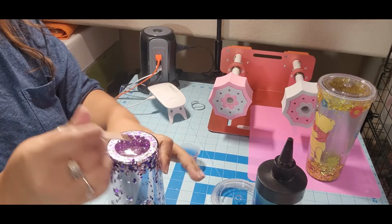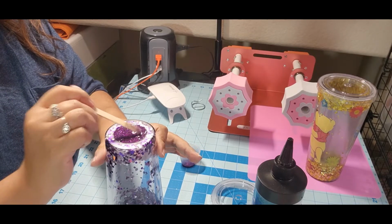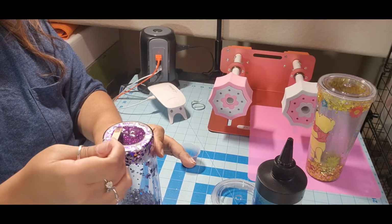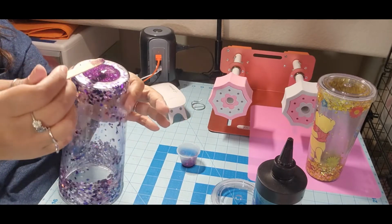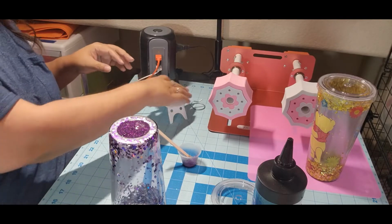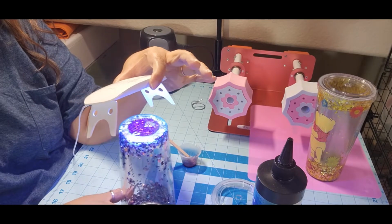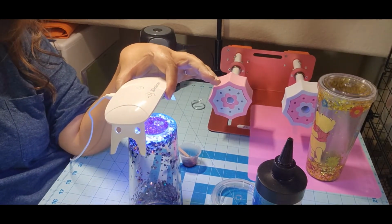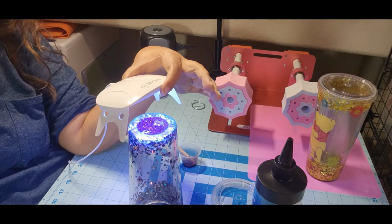Okay, so that looks pretty good for the first layer. We will do a second layer on top of this, but that's pretty good for now. So now I'm going to hit it with my UV lamp, and we're going to try to cure this. You can also stick this outside in some sunlight, let it cure that way with some natural UV rays from the sun.